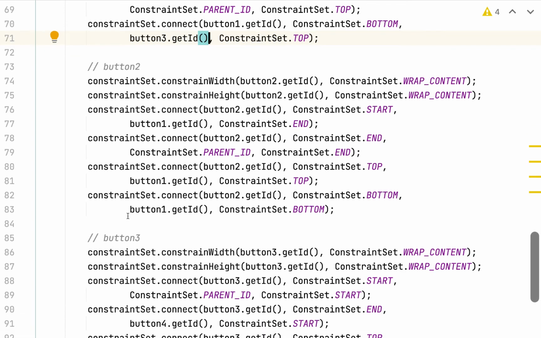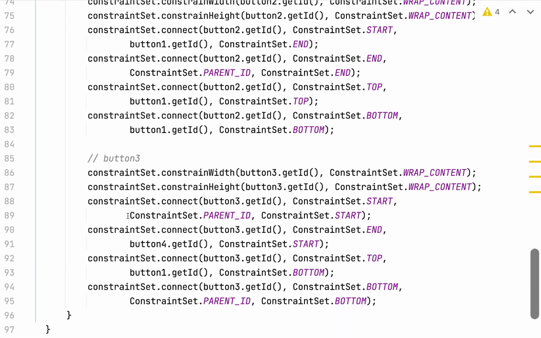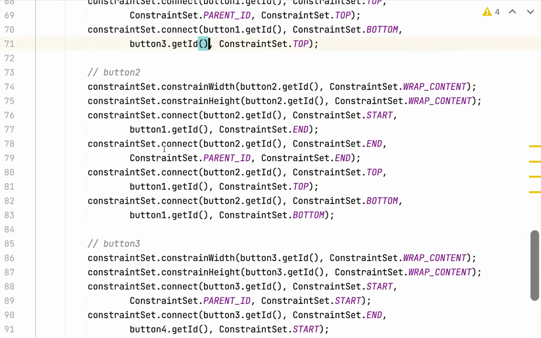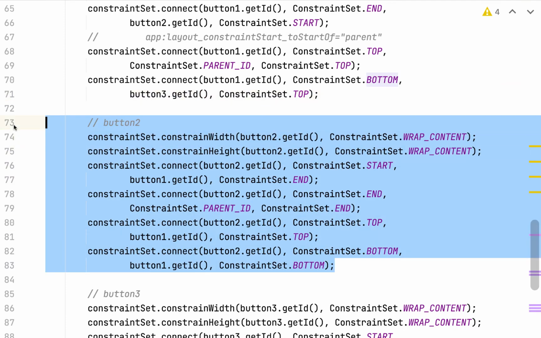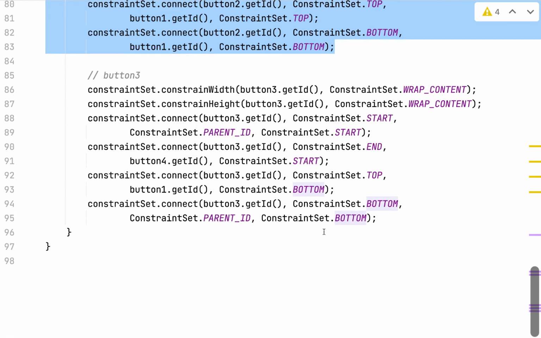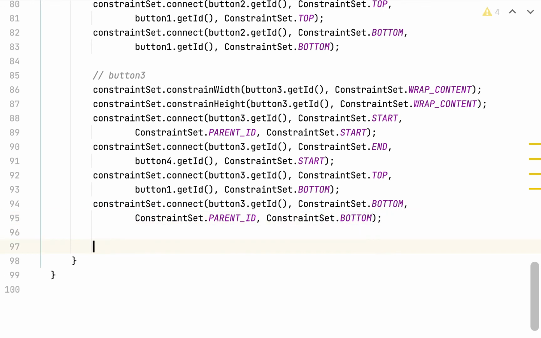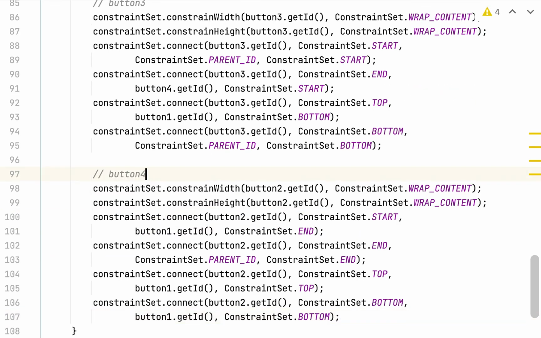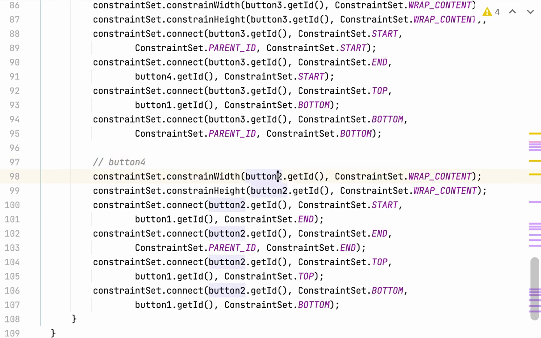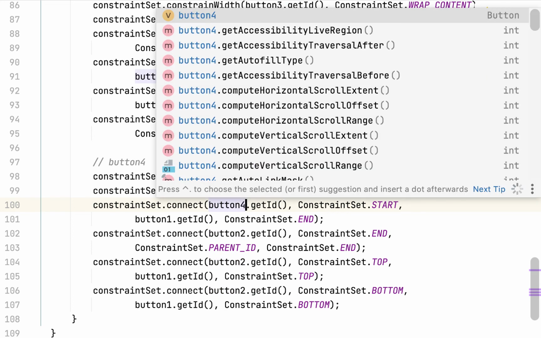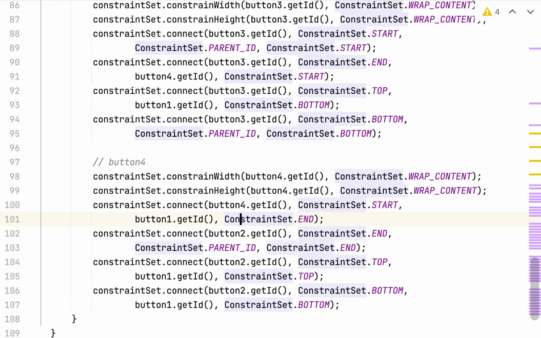All right, so everything is fully constrained right now, meaning it has 4 constraints. Now we just need to work on button 4, which is most similar to button 2 because they are in the same column. So button 4's start is going to go to button 3's end.